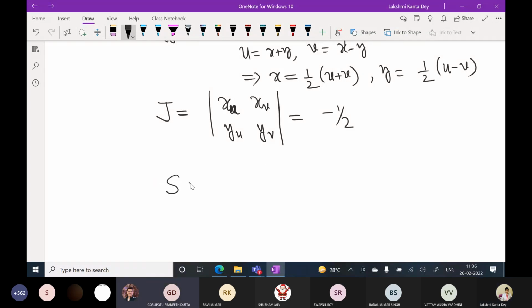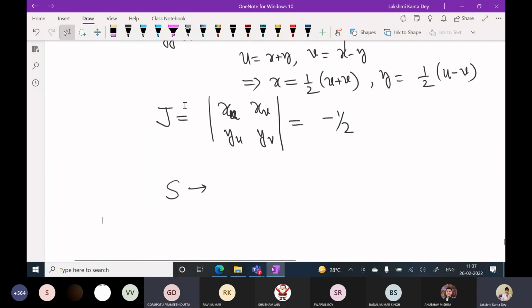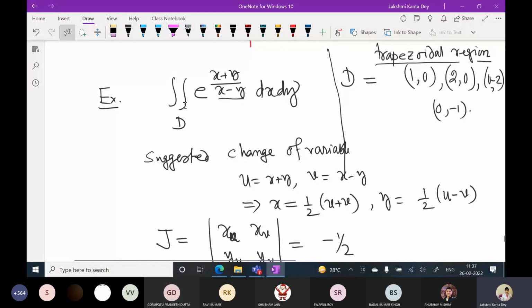Sir, if we consider x by x minus y equals u and y by x minus y equals v, will there be any problem in integrating it? No, you have to see that in that situation the Jacobian is also an important part. If it comes in such a way that your integration is favored, then it is very easy. You can do it. So I cannot say that this is the only transformation you have to use. If you find something else, that can also work.